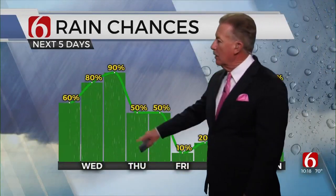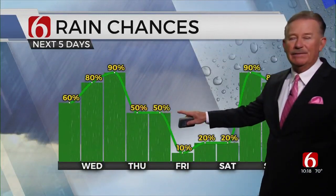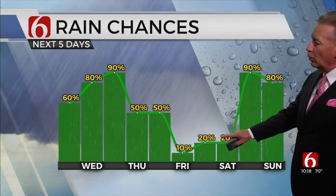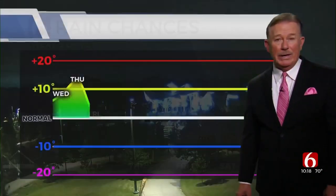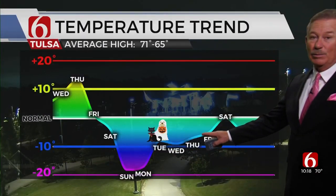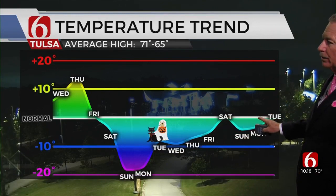Our odds of rain are the highest as we go through late tomorrow, then kind of dropping off a little bit, and then we come back again late Friday night into Saturday. As that cold air comes in, we kind of drizzle around, then cold showers for Saturday night into Sunday. So it's a bit of a rough weekend. And then it is really cold next week for Halloween — so be prepared for that. We really don't get a big warm-up coming up for a while afterward.